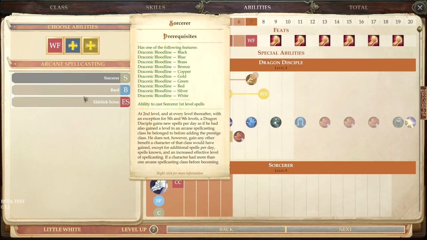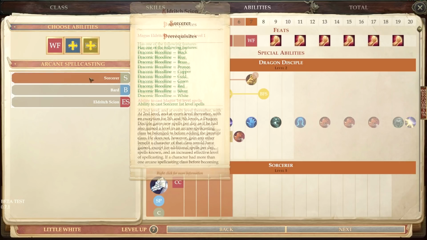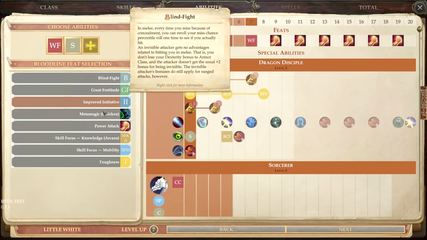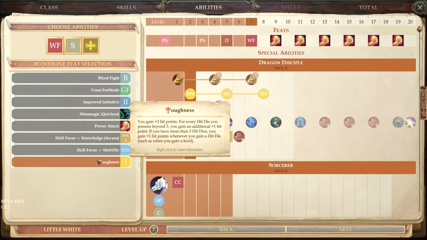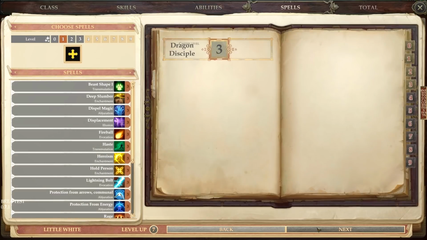And then these are the 3 spell classes they list in here. Though I think, yeah, Bard, Eldritch Scion, and Sorcerer, at least in the current game. And then they get their bonus dragon feat, which they can take Blind Attack, Mega Power Attack. But I think we're going to take Toughness, because we've got to start being able to fight in melee.